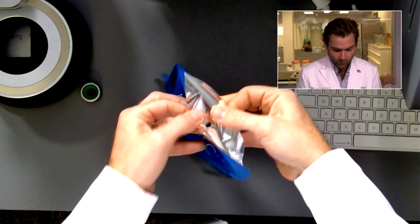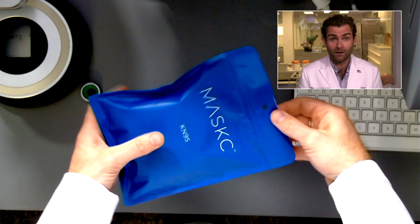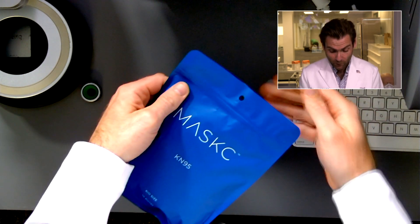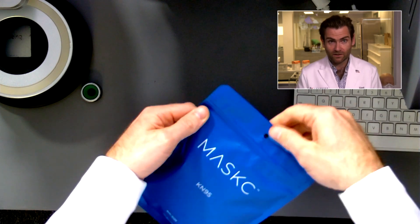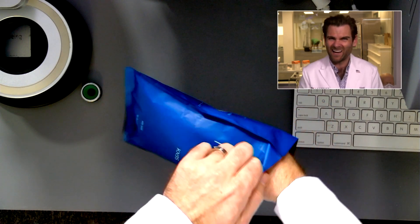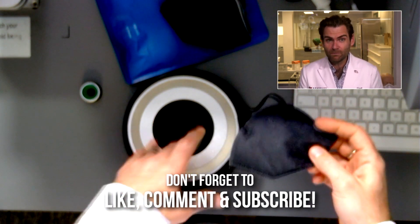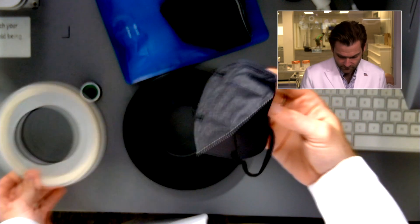I don't like the way they're doing this. This is a really beautiful barrier bag right off the top, but look — I can just open it up. What you're supposed to do is seal this with an L-bar sealer, so the consumer knows when it arrives that no one's got their dirty hands in there. That's not the case here. That's one of the reasons why we package all of our masks inside a clean room, sealed so no one can get into it after the fact.